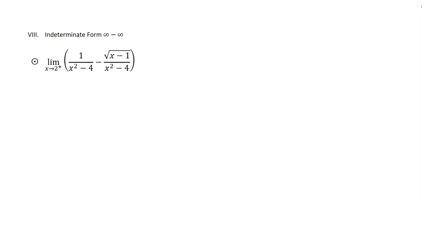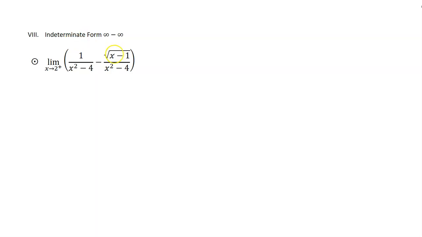Now we're taking the limit as x approaches 2 from the right of 1 over x squared minus 4 minus the square root of x minus 1 over x squared minus 4. And you may notice with both of these, you have 2 from the right. So these are both evaluatable themselves, okay? But when we put them together, it's a little bit of a problem, because here we would have a fixed number over something approaching 0. And because we're coming from the right of 2, this would be a slightly positive number. So this is going to end up being infinity.